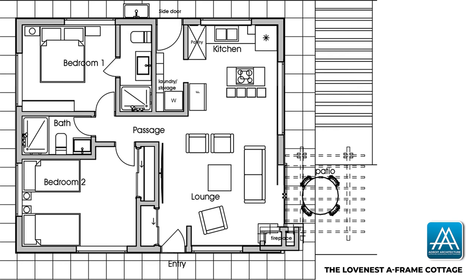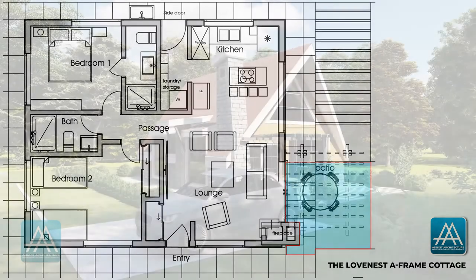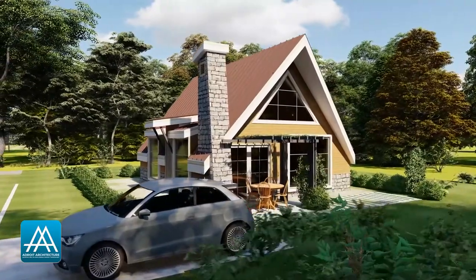From the paved walkway, enter through the doors into the cozy lounge. Located at the corner of the lounge, you have a fireplace. This is the nifty fireplace I was talking about that serves both the lounge as well as the patio outside. Double doors lead from the lounge into the patio, where you have a nice sitting area and of course the fireplace. At the patio, you can sit and relax, enjoying the views around you.